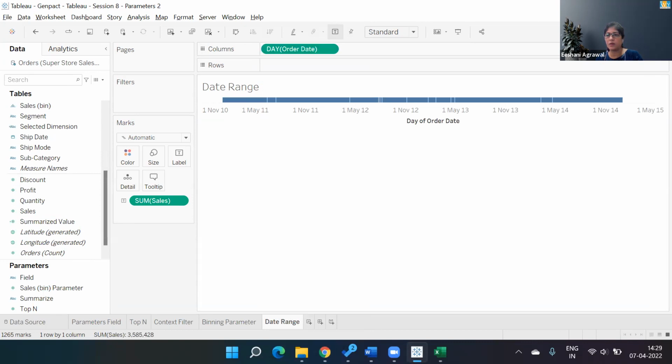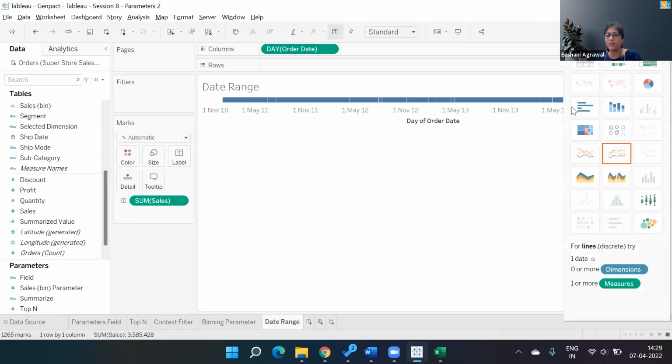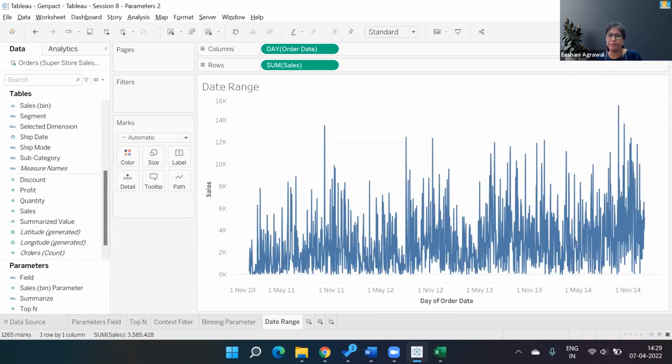And then I can convert it into a line chart, and this is how my line chart would look. Something like this. Meaningful or no? Not at all, right? This has no meaning. And even if I wanted to understand the trend of the sales within two specific dates, looking at all the dates all together doesn't really help.